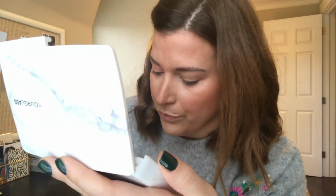And then I'm gonna do a little bit of this burgundy in the crease, which I know seems a little intense, but it's actually really quite nice. Okay, so peach all over the lid. I'm just basically gonna pack it on. Now I would stop right here and I wear just this peach shade on its own a lot. I'm gonna go in with this burgundy shade and just go a little bit in the crease just to define it a little bit and give a little bit more color.